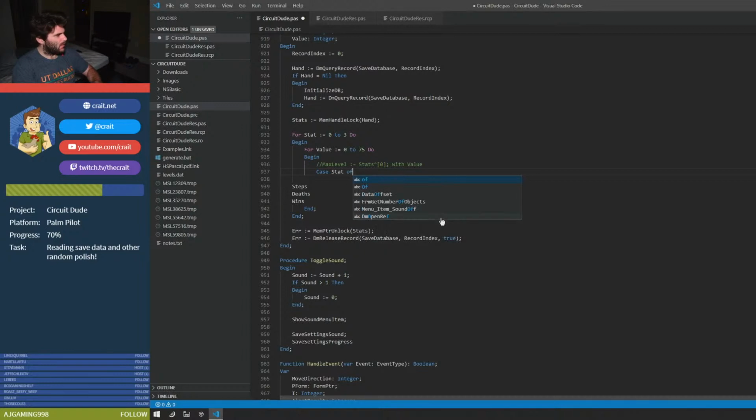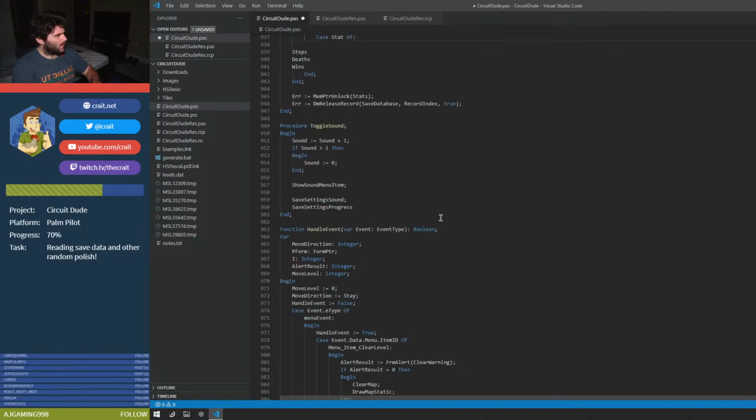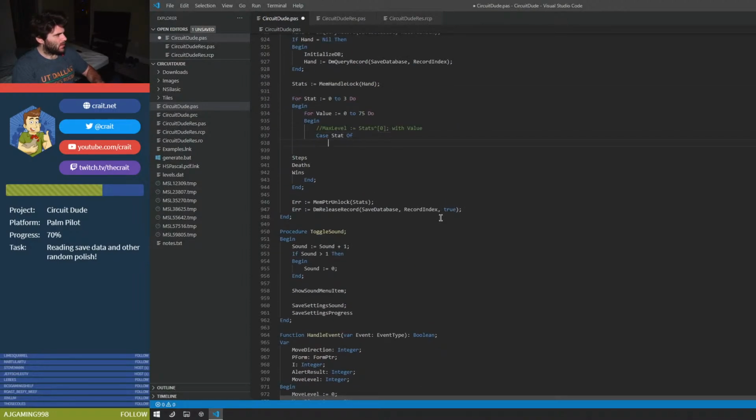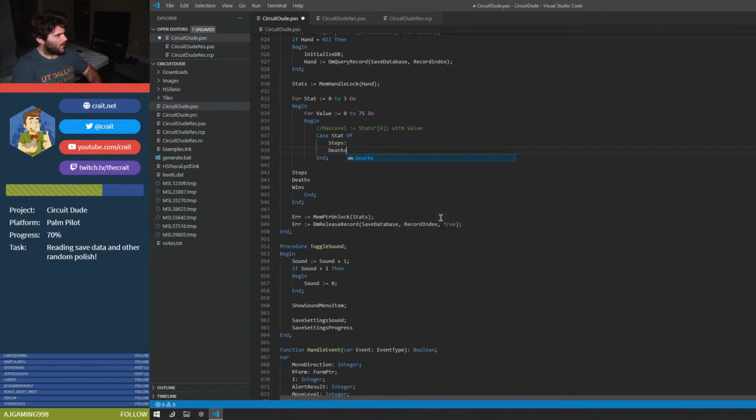Stat of, I think I type it like this. And steps. Steps.